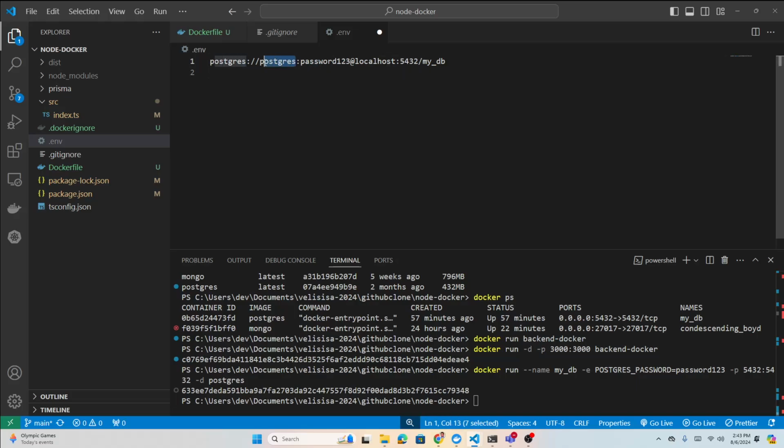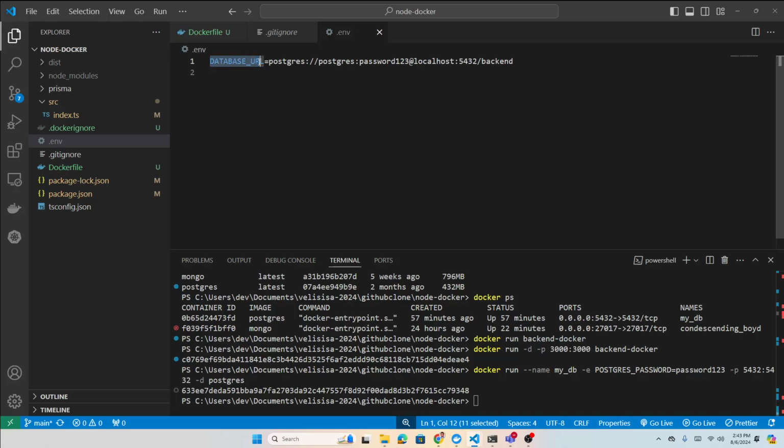So this is the username, this is the password, and then the host, right? localhost:5432, and then give the database name. So maybe this will be, let's call it backend, right? Like that. You can give the database name. So your variable will be maybe DATABASE_URL, like that. So if you store something in the env file, now in your program, wherever you need, you can access this variable to access the database.